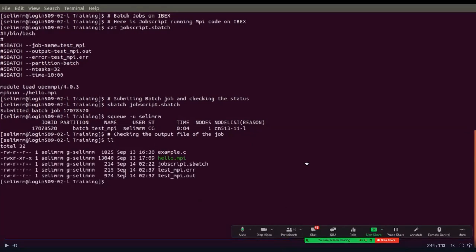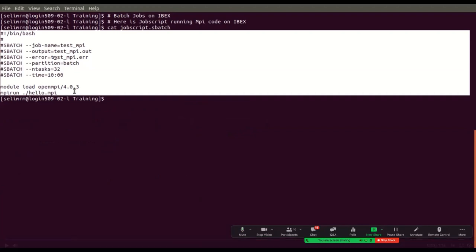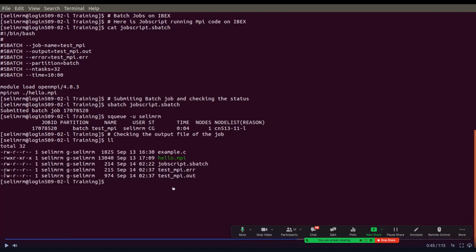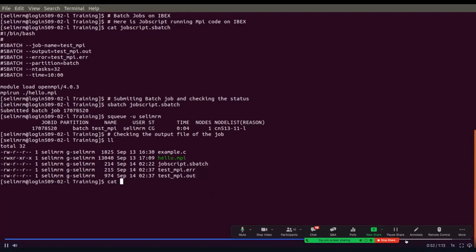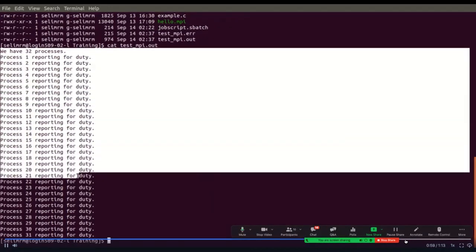Moving on. One thing that I might have missed is, if I look at the job script itself, I was asking for the standard output to go in this file name and standard error to go in this file name. So that if there are any errors, they're in a separate file, and the regular output is in this file. When the job actually starts to run on your behalf by the scheduler, when this node is available, you'll see that these two files will appear in your current working directory where you submitted from. You can have a look at these files. This is the output, arbitrary output here.